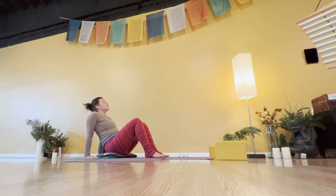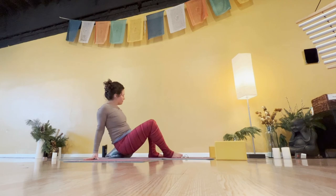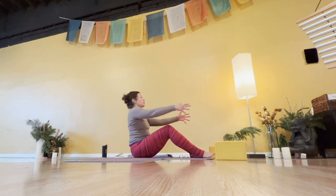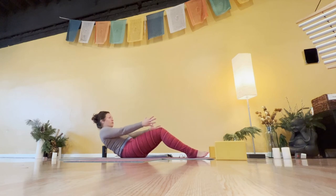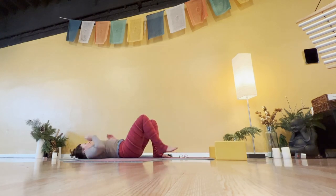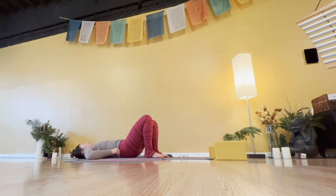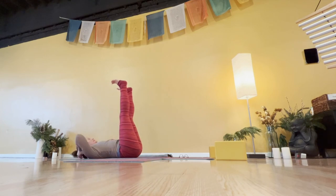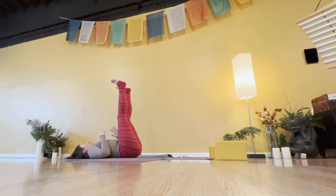Once you're grounded, clear space of the blanket, with your abdominals reclined to your back body. Now you have 3 options, so please be honest with where your energy is at right now. Pay attention to the signals that your body sends you. Option 1, waterfall. Extend legs up towards your ceiling. Option 2, plow pose. Hands to upper buttocks or low back.